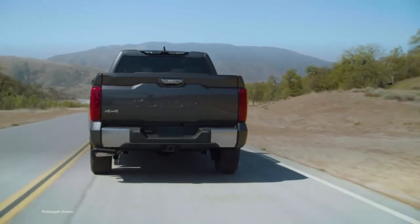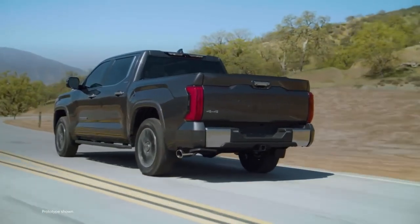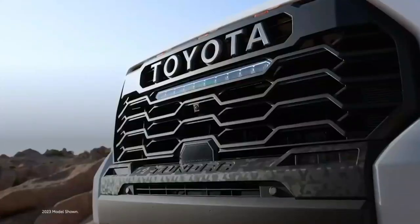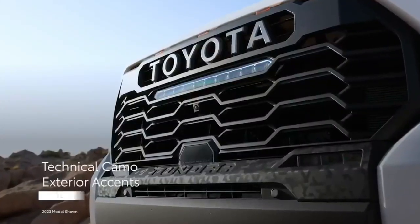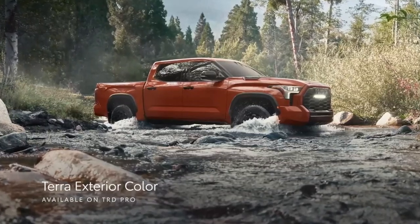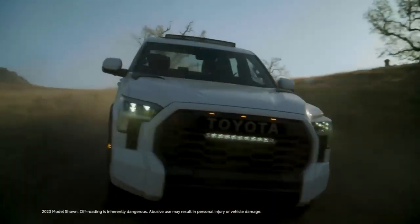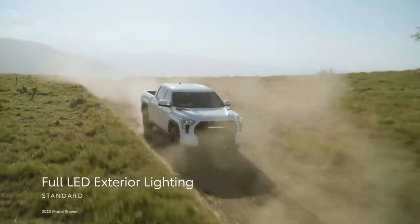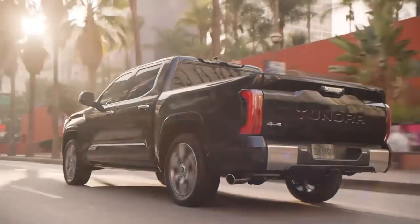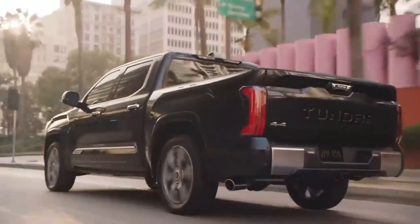While Tundra's stellar performance wins the hearts of drivers and passengers, its style steals the show. That's not just referring to the head-turning TRD Pro with its unmistakable LED light bar, technical camo accents, and grade-exclusive Terra exterior color. Tundra's exterior is packed with amazing standard features at all grades, like full LED lighting and available features like power running boards and bed step — plus a range of body style configurations across three bed sizes and both double cab and CrewMax cabins.